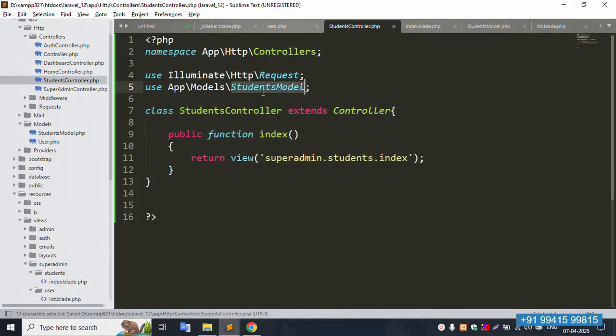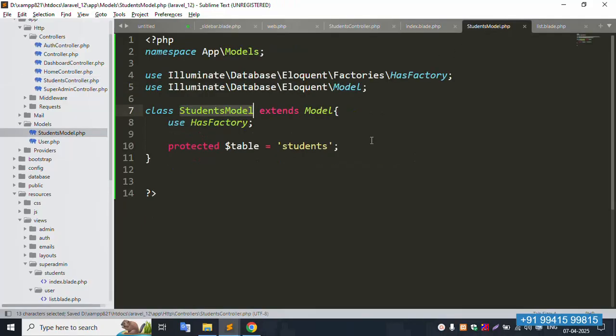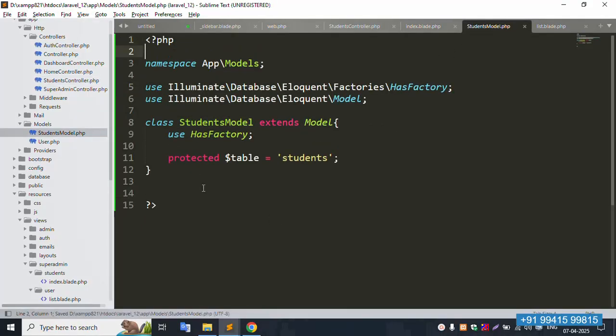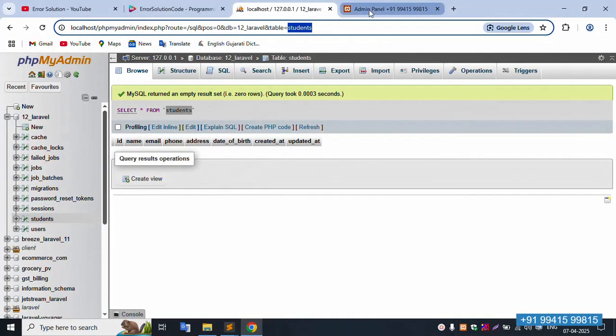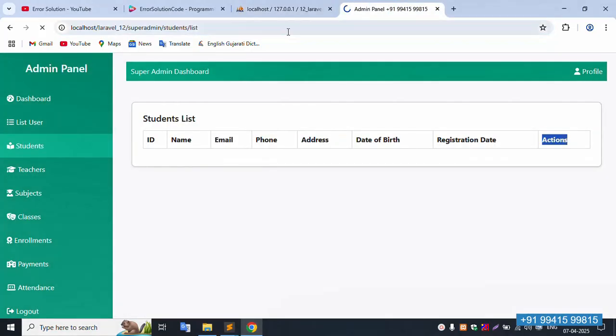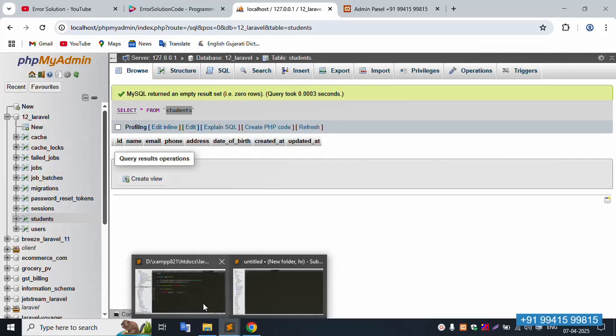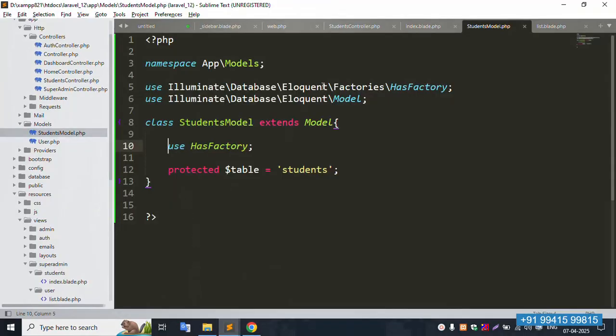Working fine. This model is included, good, working. The table is created. All good. Let's refresh this page, working fine. There is no other issue, all successfully working fine.